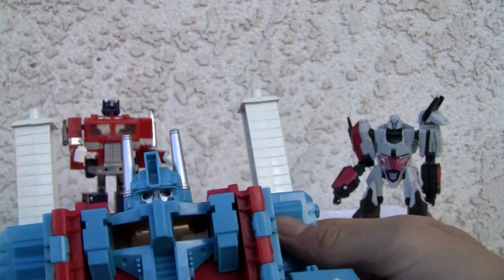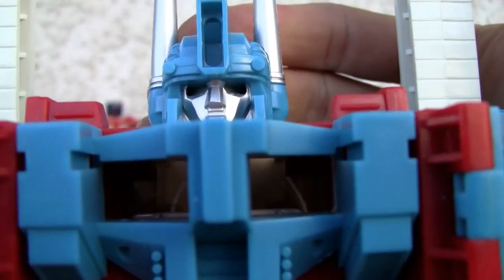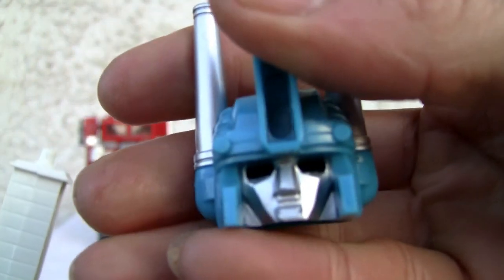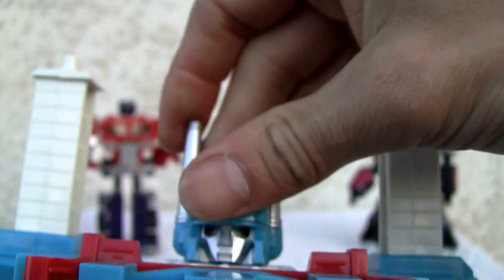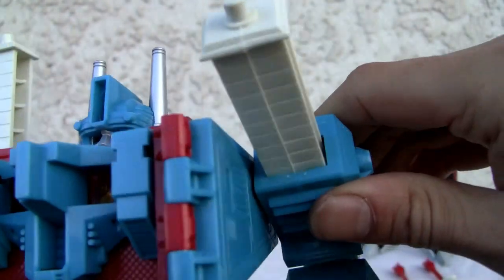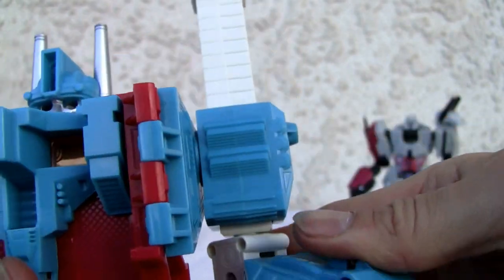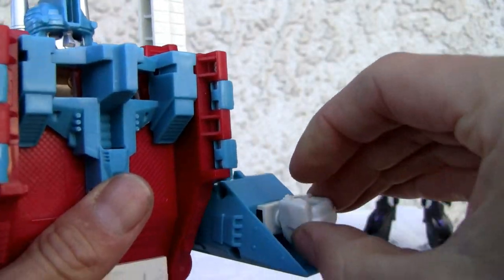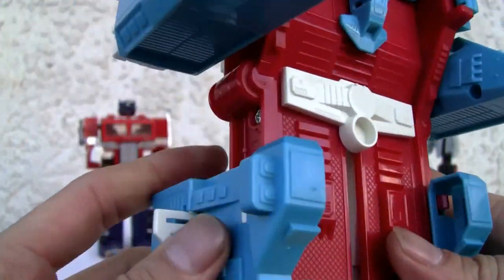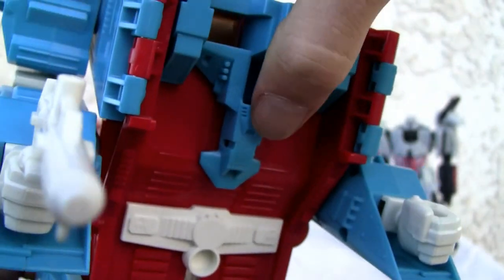I'll show you the articulation because it's pretty darn silly. The head barely — it's hollow, I don't know if you can tell. It goes on top of Ultra Magnus but it doesn't rotate. I love the ratchet joints on the shoulders — really love that satisfying crunch. Has a bicep swivel, single joint on elbow, wrist swivel, no waist articulation. Same on the other side. Small gun, no waist, no head movement, nothing. It rolls though — I love the rubber wheels.